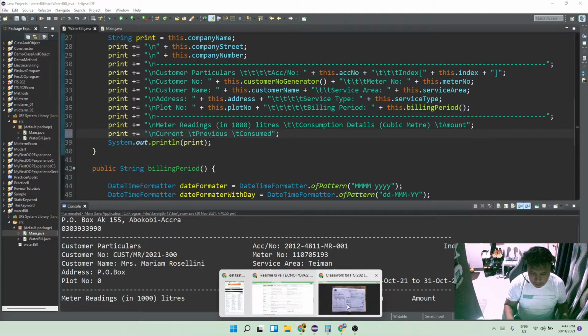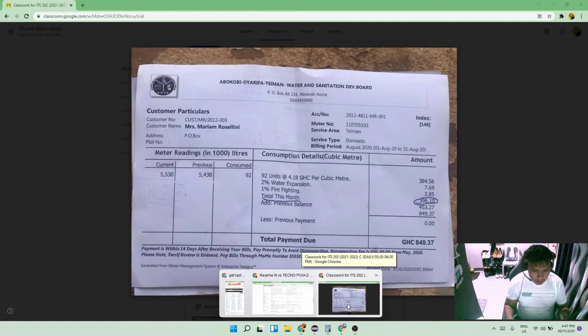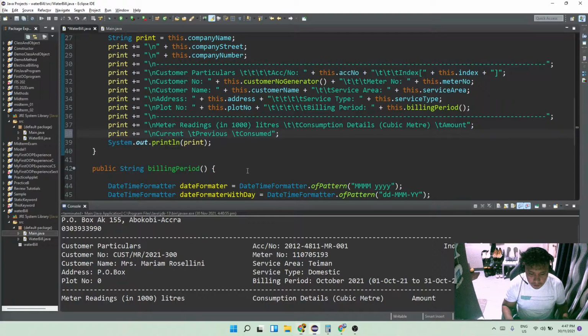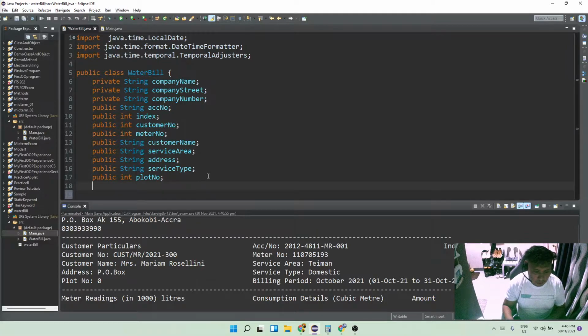Then next is the data that needs to be calculated. For the current and previous, the object has a value on it, and we have to calculate the consume. So in here we can create a variable for that.